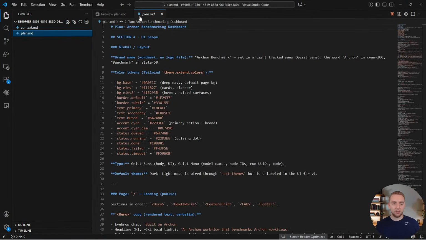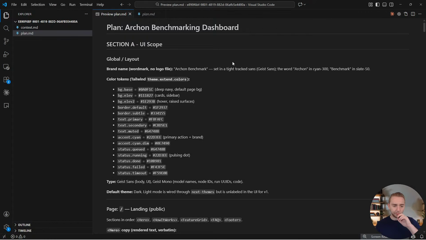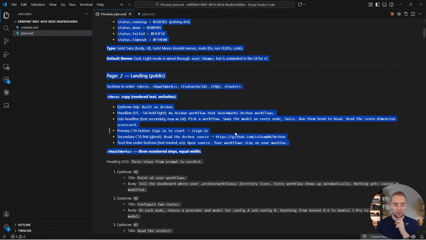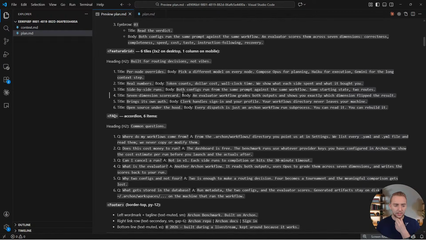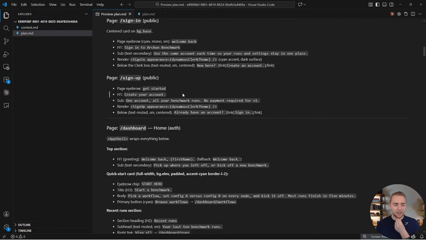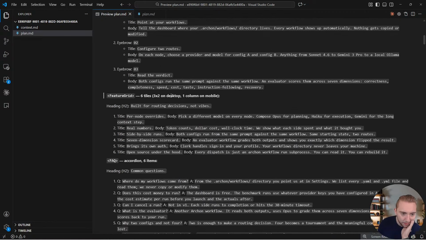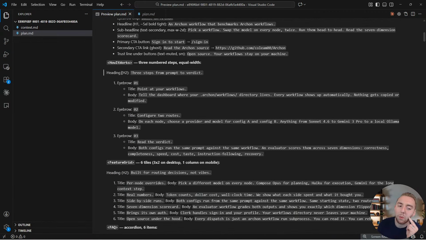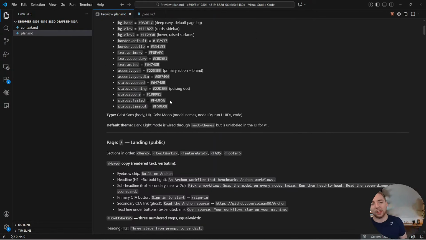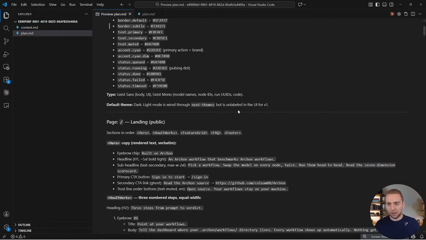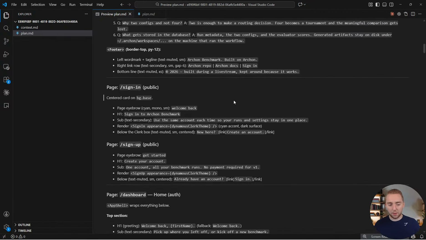I'll check the context files as well, because one thing that'd be interesting to read is the actual plan here. So here's our UI scope. This is what Gemini 3.5 Flash took. Very cool. Honestly, it probably described the UI a bit more than it should have, because the point is for Opus to decide the information, not necessarily how it takes form. But hopefully Gemini 3.5 Flash is able to run with this and make it look good.